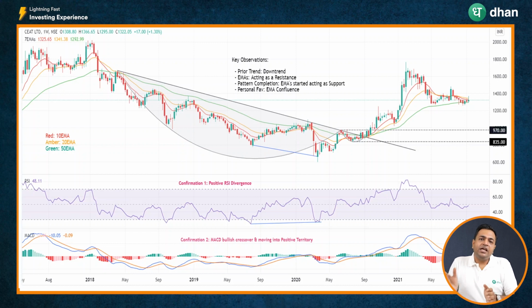And the shorter period EMAs are converging with the longer period EMAs, indicating that the price action in the shorter period has more momentum and speed. And we can also use our oscillator tools like RSI or MACD to further attest or validate our premise. And as I said earlier, once the pattern formation seems complete, you can switch over to a lower time frame like a daily chart or a 4-hourly chart, and you can define your entry points and your stop loss and your target points.